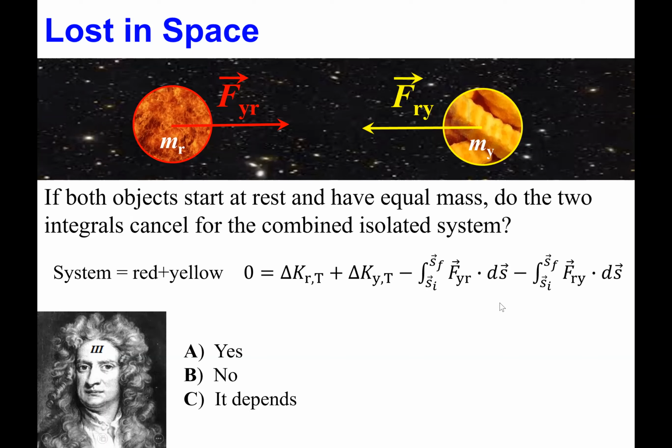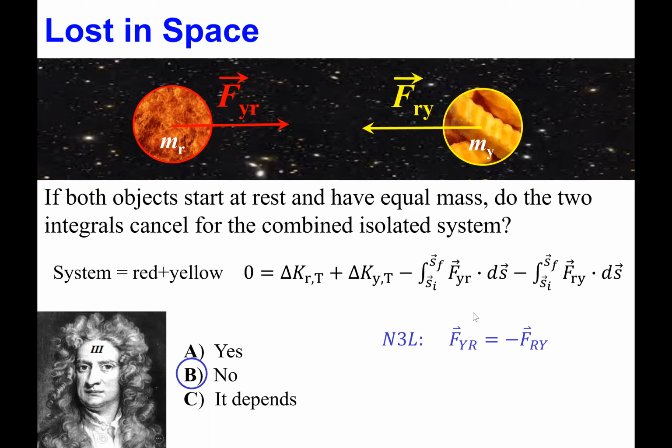These two integrals, in terms of their mathematical form, seem like they may cancel because Fyr, as we just mentioned, has to be equal to Fry, but offset by a minus sign. So the same magnitude, but opposite directions. So if that's the case, then it appears that by switching the sign on one of these integrals and equating the magnitudes of these two forces, we should get a cancellation of these two integrals. Now, the answer is no, and we have to think a little bit further about why that would be.